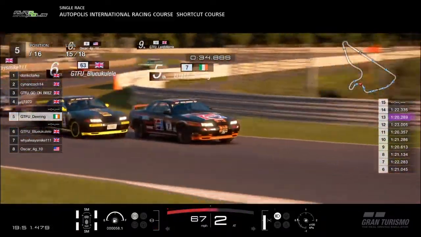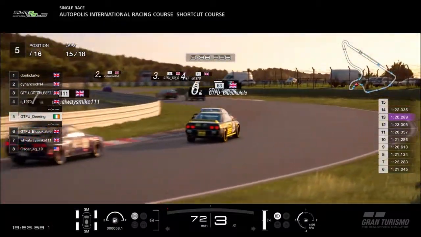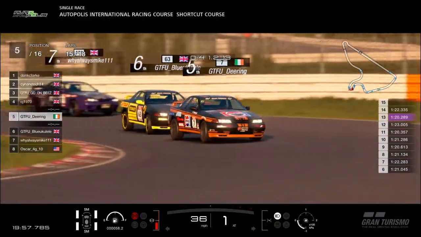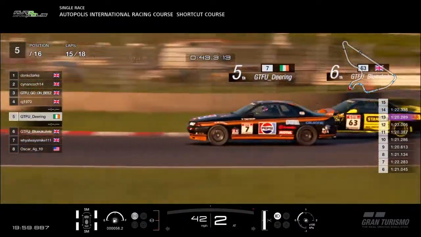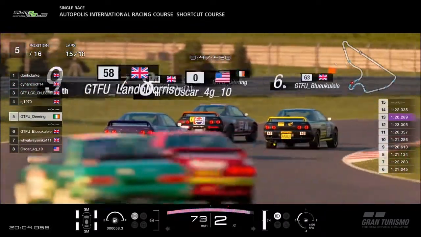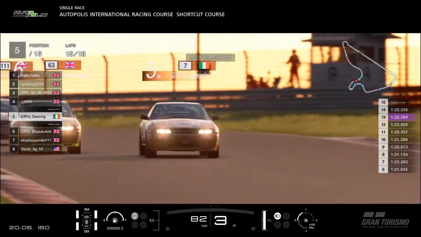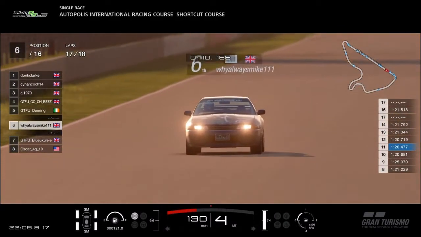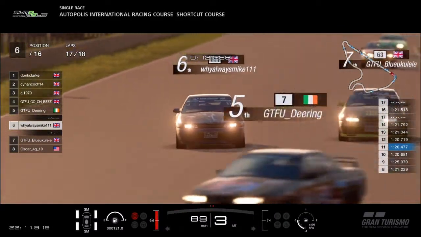Blue still got a little bit of fight in him actually. He's not quite willing to drop it right down yet. He's got Deering and Mike, he's trying to hold up now, and Deering will be desperate to get past and get after Kaz. Blue not making it easy for him. So here we are now. This is sixth place. We took a little bit of a time skip there.